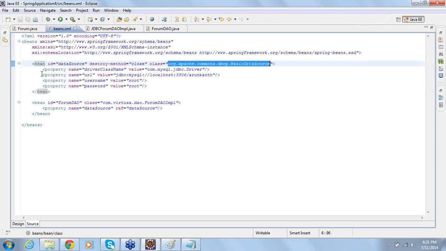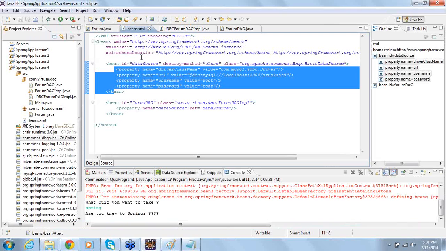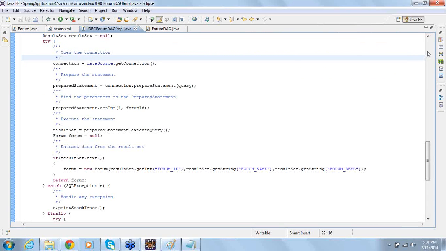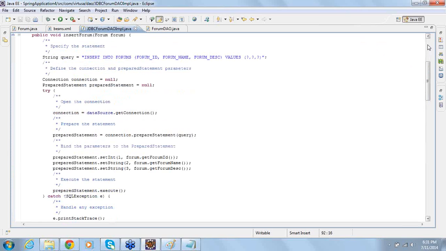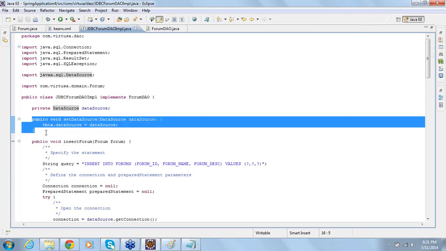Now what I am doing here needs some properties: driver, URL, username and the password. The advantage of this is I don't need to establish a connection. With the Spring Framework, you can just declare a variable and have a setter method or constructor. That's it.